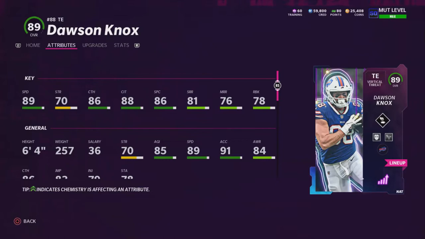We've got 89 speed, 70 strength, 86 catch, 88 catch in traffic, 86 spec, 81 short, 76 medium with a 78 run block. He's 6'4", 257 pounds, and he's got 85 agility with 91 acceleration. So, of all the tight end cards, I believe Dawson Knox and Tyler Croft are the only tight ends in this promo. Dawson Knox is by far the fastest with 89 speed. Of course, on a Bills theme team, you can get it up to 93 speed with speed boosts.